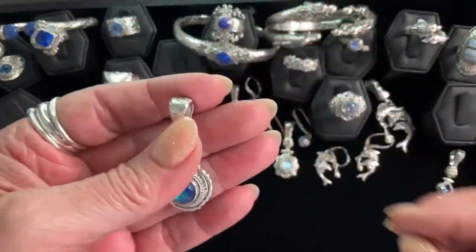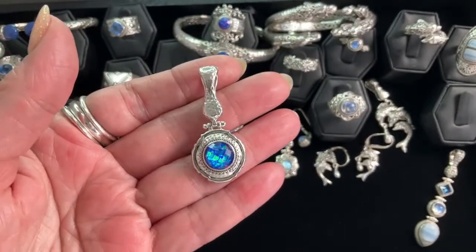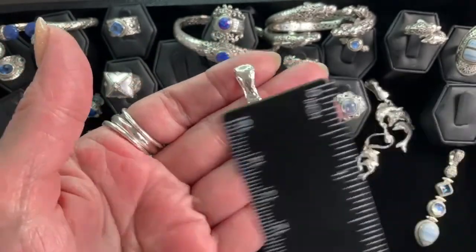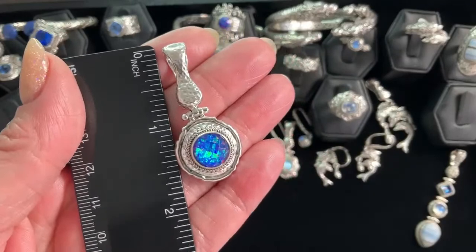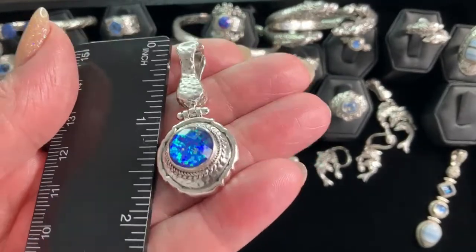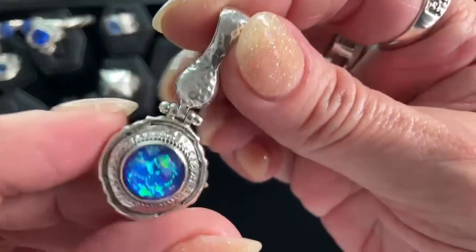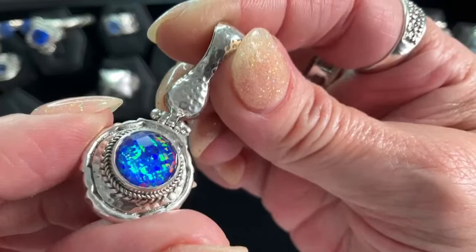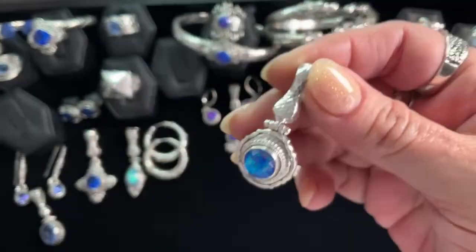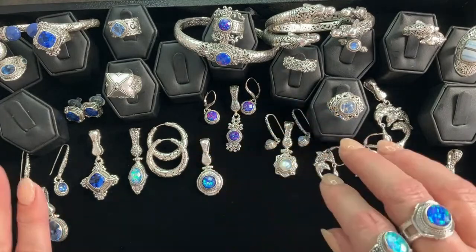So yes, I will always try, but my problem is that I get them and then I give them away, which is not going to keep me in business, because I'm like, oh, it's too expensive. We're going to sell it at cost. So yes, I'm going to be looking. I've got some people out there right now looking. So we'll see. I would love it if I could, man.